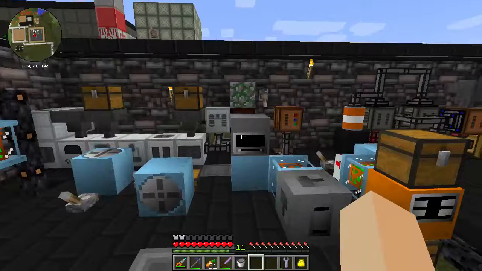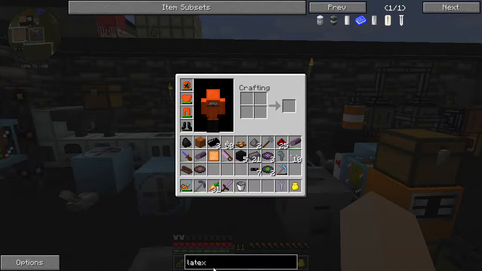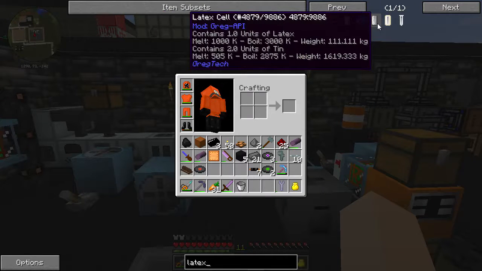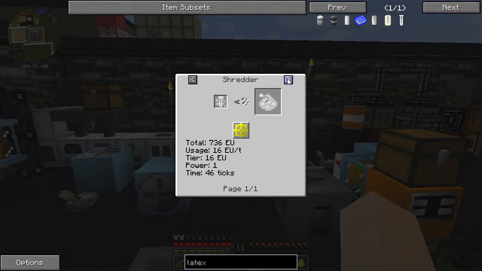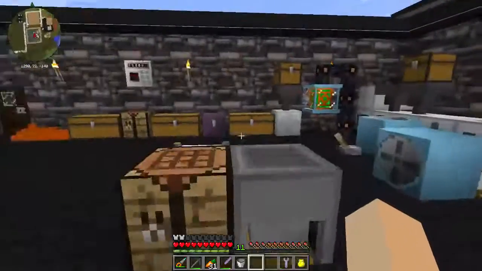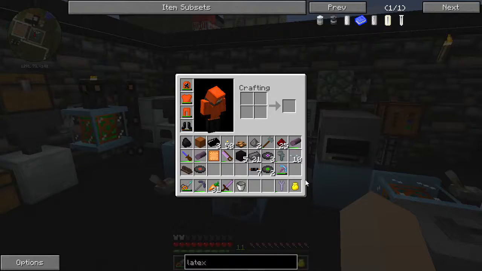But let me look here. This is kind of jumping ahead, but there's latex, molten latex here, and that is what you're going to put into the coagulator to make your rubber for your wires. So you're going to have the centrifuge to get the latex, I'm guessing.